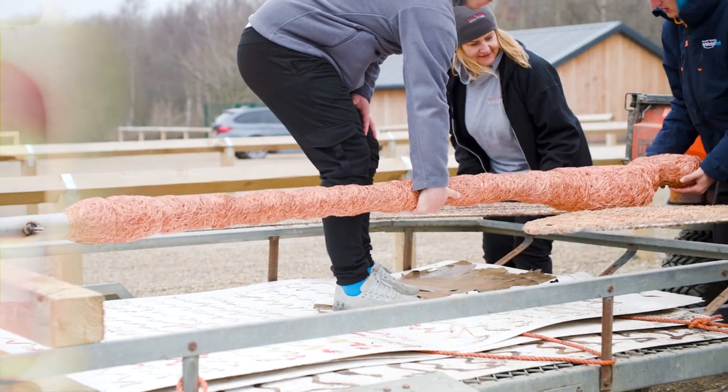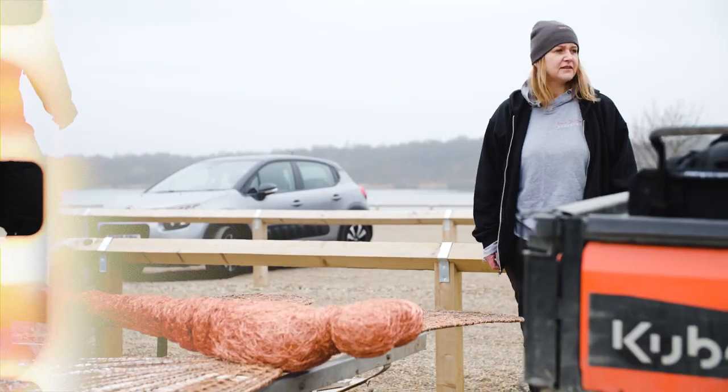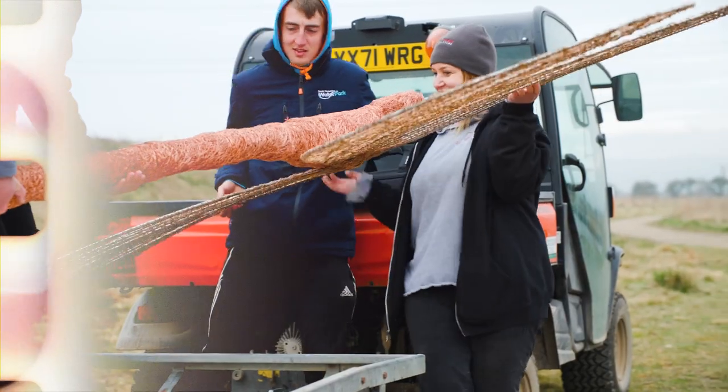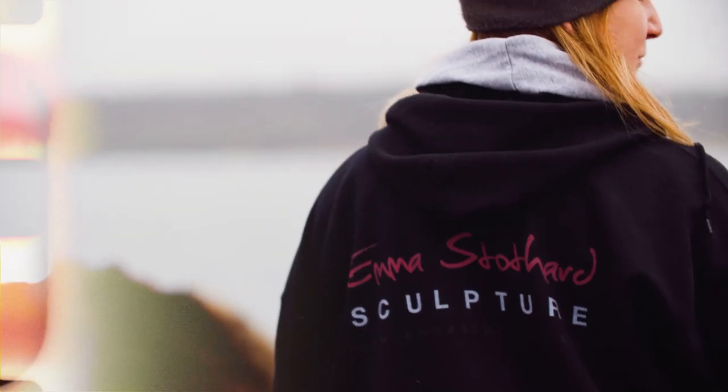The male is really quite electric blue in colour, but obviously I want to do the female, being a female artist. This project is really important, and it's not just about bringing visitors to the area, but it's actually about celebrating all of the beautiful nature and the wildlife that people can see here as well. If through having these pieces located here, it tells a story of what people can see and gives people another reason to come and visit, then we've definitely achieved what we set out to do.